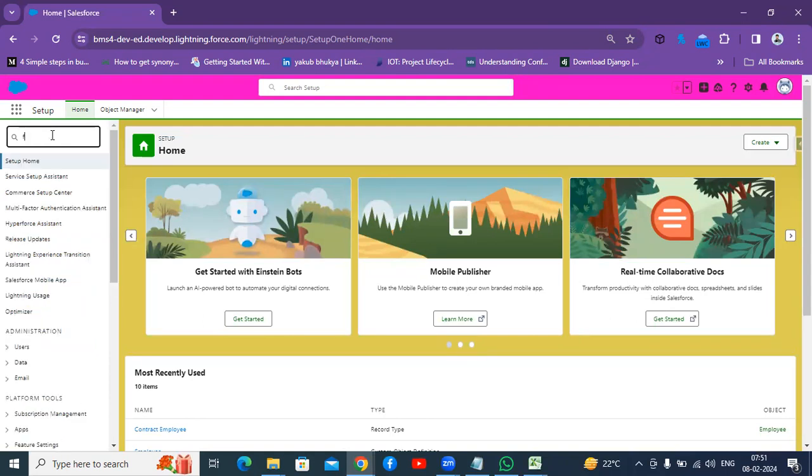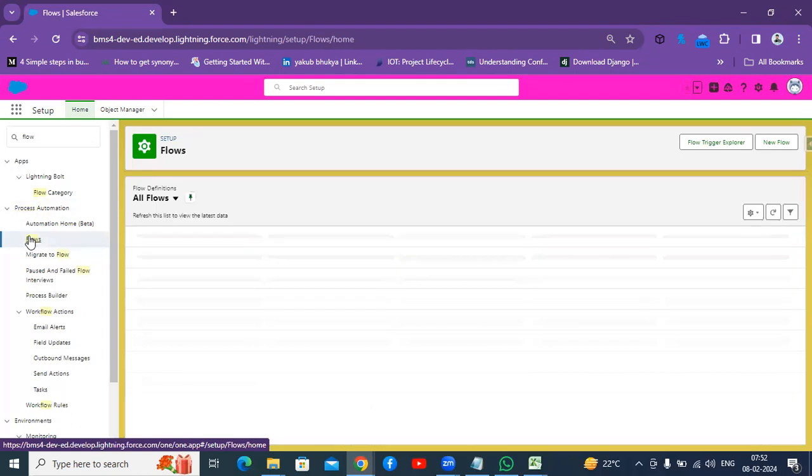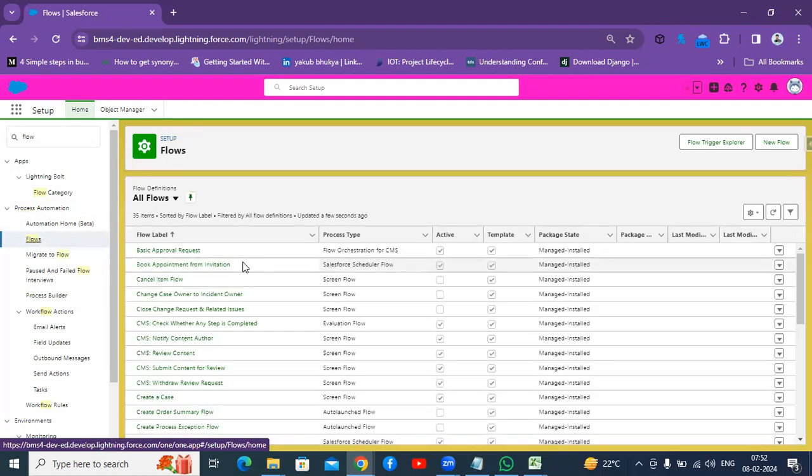So what exactly are we automating here? Simple. We'll see a scenario so that you'll understand. Okay, I'll jump into that now. So now I'm going to Flows. In the process automation section, you can see the Flows option. In the flows, you can see whatever flows I initially have in my system.